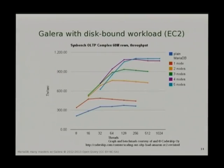Here's a graph that they've done for MariaDB 5.1. The line at the bottom is just the plain MariaDB, and they've put the Galera MariaDBs up ahead. They've done what I said before: they've removed the InnoDB flush on sync on the bottom one, which I guess is why you get a fairly instant jump between plain MariaDB and Galera MariaDB on one node. As you can see from the graph, you still get an increase in throughput as you add more machines, in terms of transactions per second. The bottom graph is the number of threads, which is how much concurrency you're doing. So you can pump a large number of concurrent updates and still get performance throughput on those.